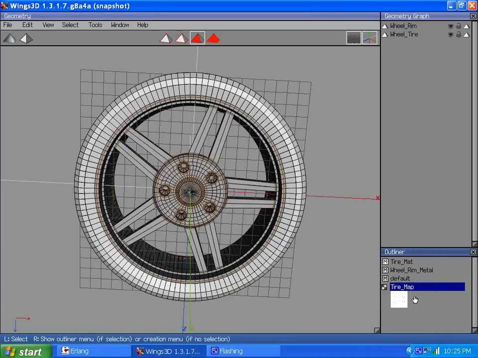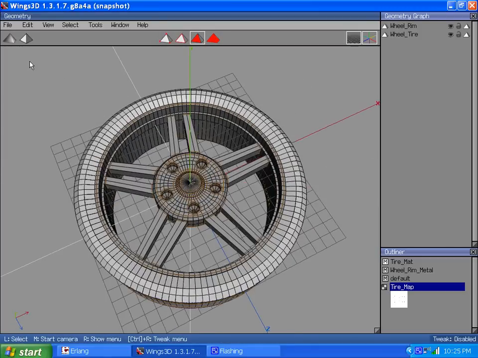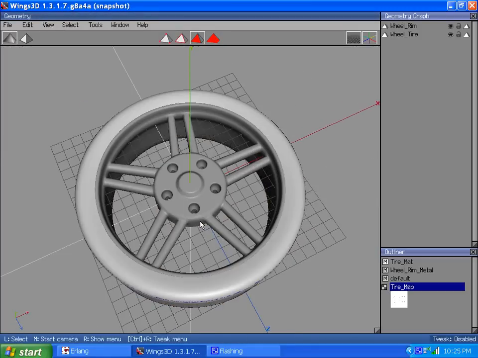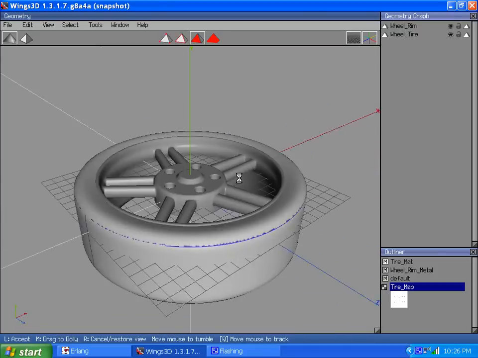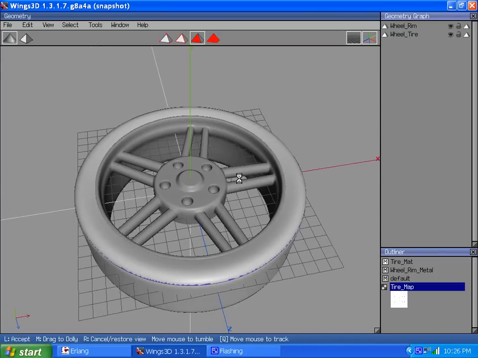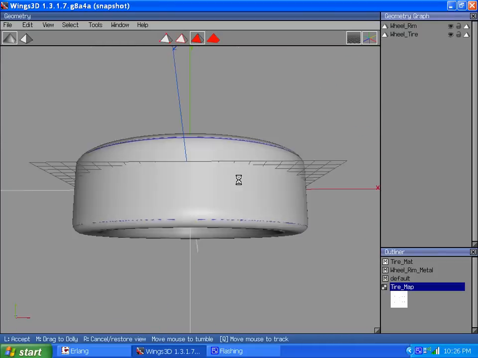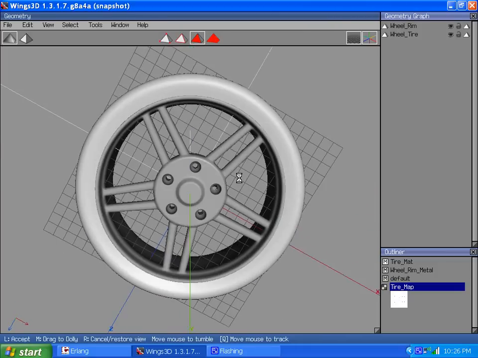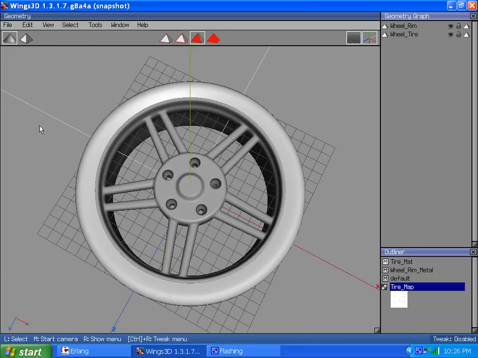Map and mat, because the map will go to that mat. Here we go. Flow isn't used anymore. And now we have a wheel with a tire. The tire is textured, although it doesn't show so well here. It is textured. And everything's done. Looks nice. You've got a wheel you can use on your car model.